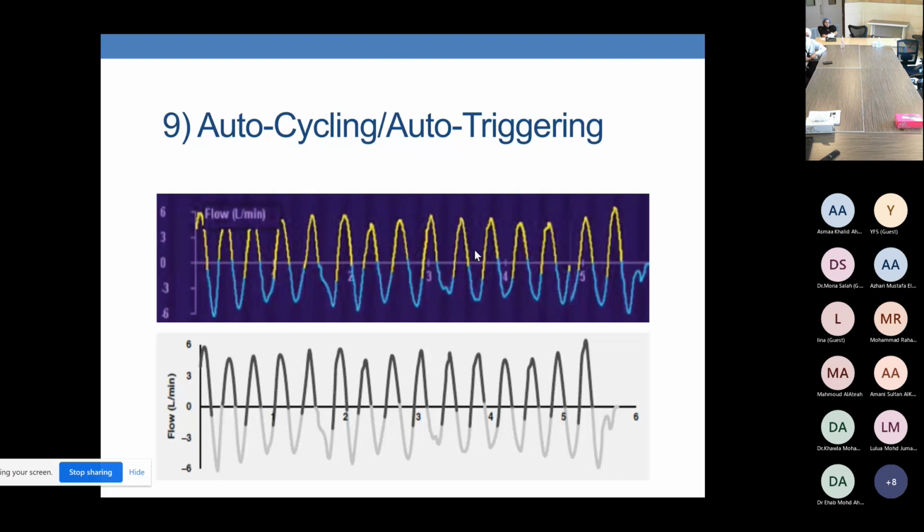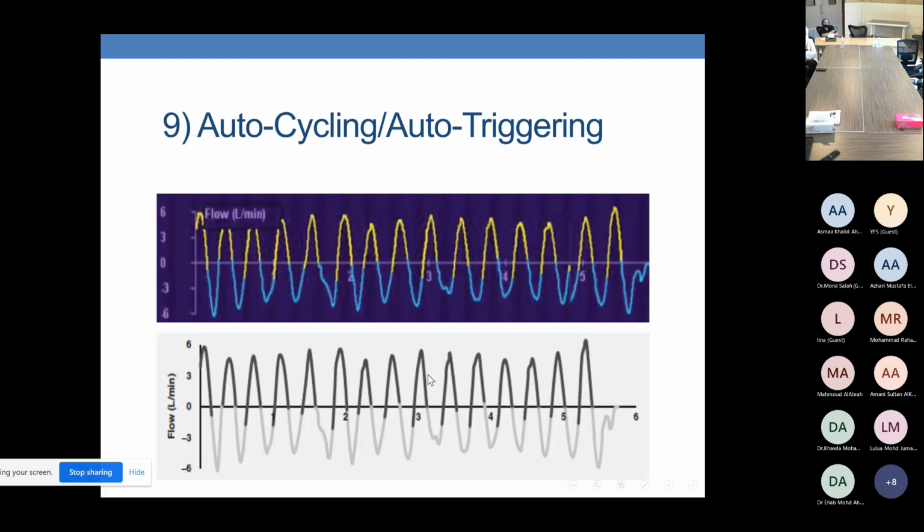The water will move in the ET tube, and this will be sensed by the ventilator as if it is triggered. So it will cause auto-triggering. And the nurses can detect it easily. She will see the alarm. Of course, don't ignore the ventilator alarms, please. When there's an alarm in the ventilator, this means that there's something. The easy thing is a very high respiratory rate. You put the alarm at 70, 80 rate, and you come and see a rate of 130, 140. So this is not from the baby, definitely. This is from auto-trigger. The best example of it is water condensation.